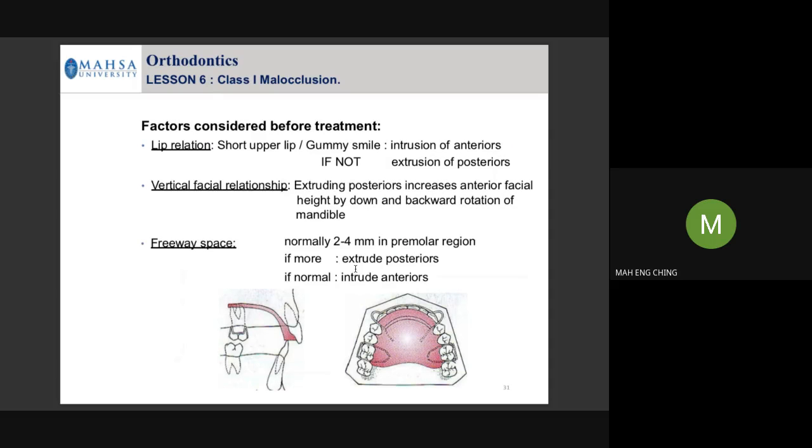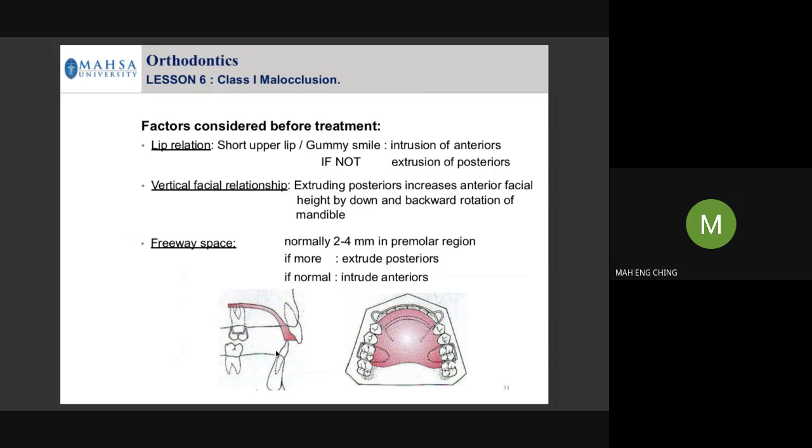Okay, so the most simple one is using what we call a removable appliance, then putting what we call the anterior bite plane. Anterior bite plane means you have plastic or acrylic on the anterior segment. So whenever they bite together, the lower incisor will contact the anterior bite plane. You see the posterior, they have a space. Then when the posterior molars erupt, they will settle this deep bite.